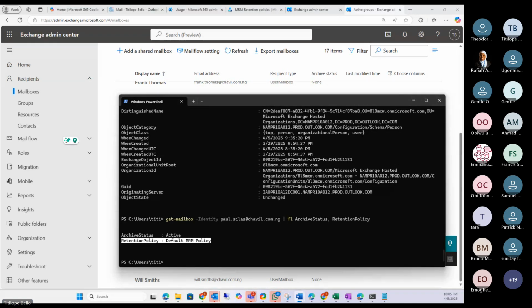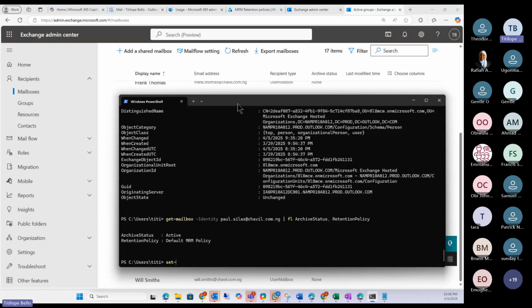So here, if you say set, you can do set dash, or you can first create a script, right? That script will first get all the mailboxes and hold them in a variable.